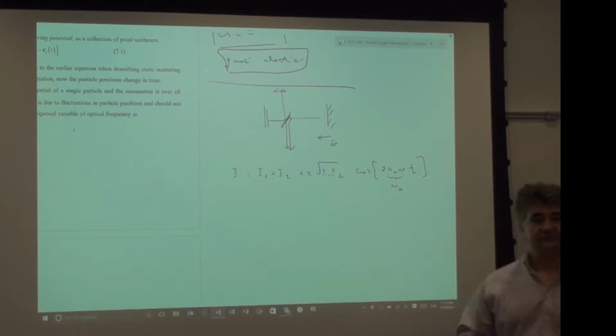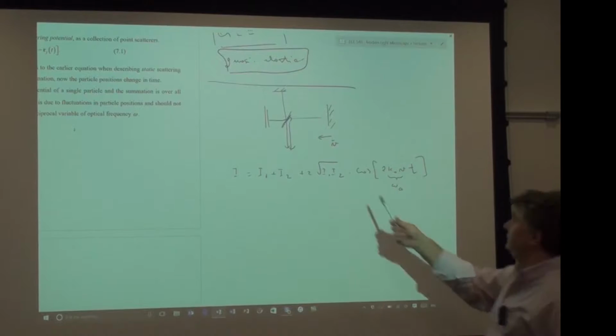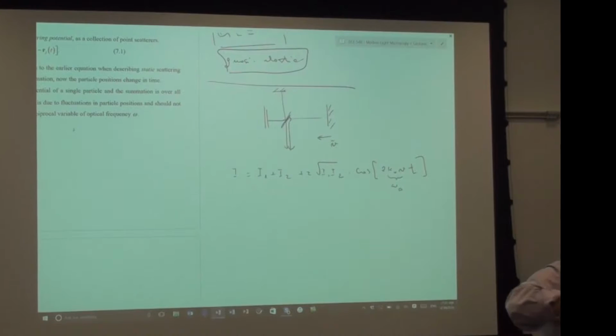Okay? So why is this measurement so powerful? It's always because you're mixing two fields. So it's a relative measurement. We say sometimes that these two fields are beating. So you remove that common, the speed of light goes away. You're looking only at the differences between one with respect to the other.